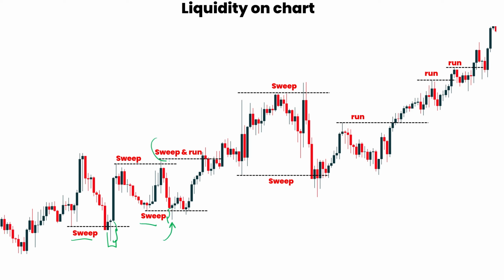This one, I won't even consider it because there is not enough rejection room here. Even this one, because we still have a huge bullish candlestick here. Even this one here, even if we sweep the liquidity, this candlestick will tell me a different story. Here we can see that we have a sweep followed by a minor rejection and then followed by this huge rejection here. That is why you see price shooting to the upside after sweeping this liquidity here.